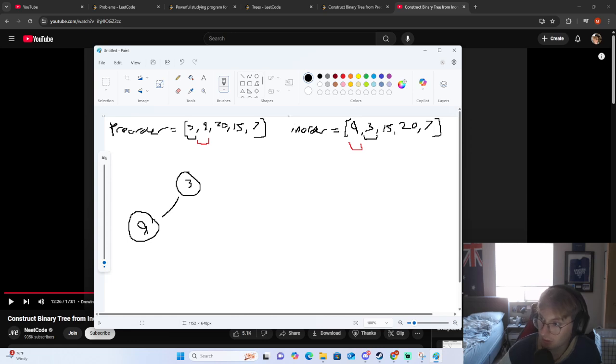So mid is equal to in order index pre-order 0, right? So we get our new index again, which is 9 again, because we only have one value.